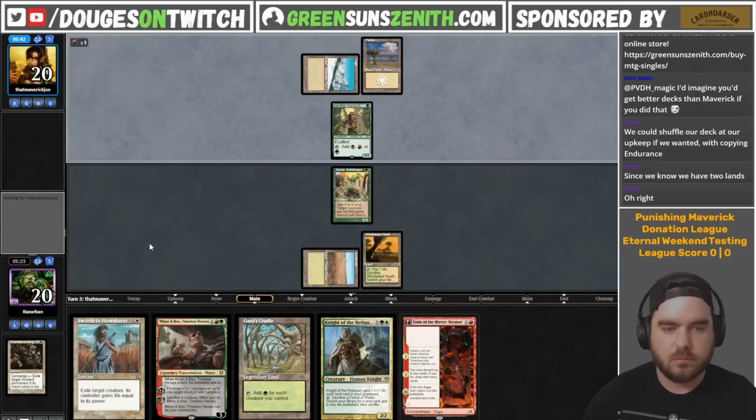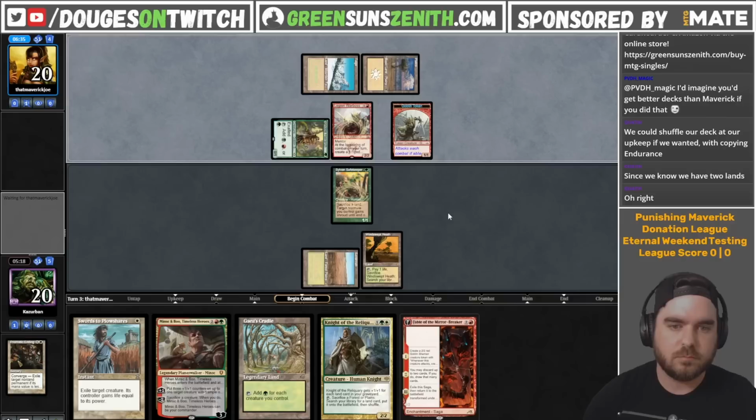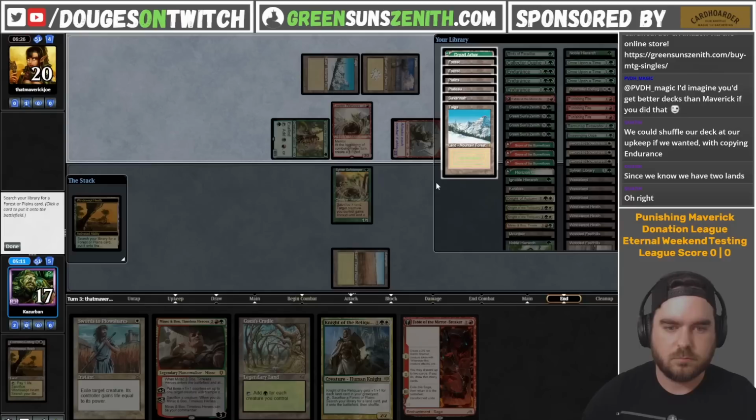I do want to stop here, but I didn't put in a stop. Yeah, that's my bad. Guess we take two. That's on me. I'll get Plateau because that turns on all my colors.